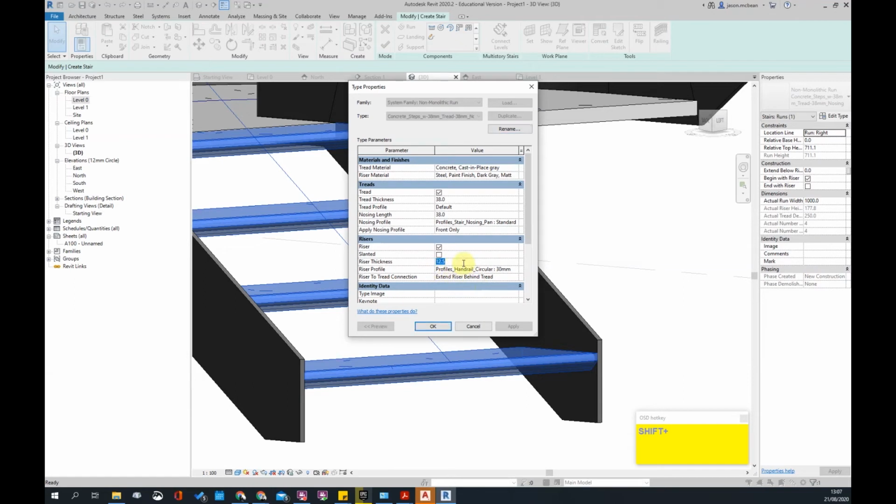Okay, riser thickness. So here I can change that. Driving a profile is a way that you can change it, move it up and down. Okay, but you can put a circle across the middle. Okay, we tend to do that quite a lot because you don't want a kid crawling through that. Okay, anyway, I'm going to switch that off for now, press apply.